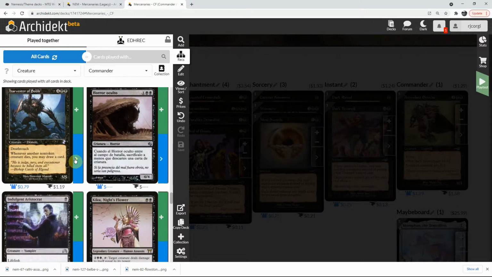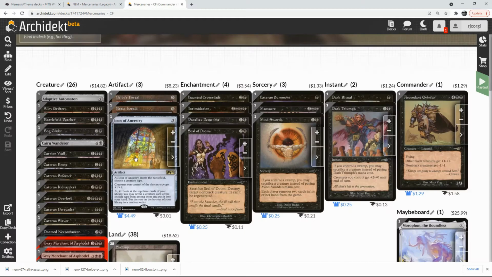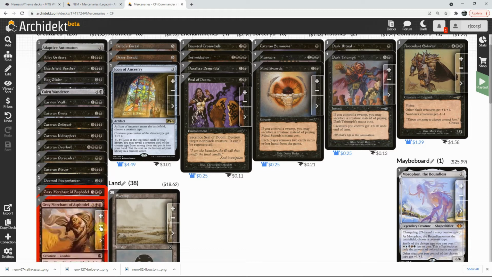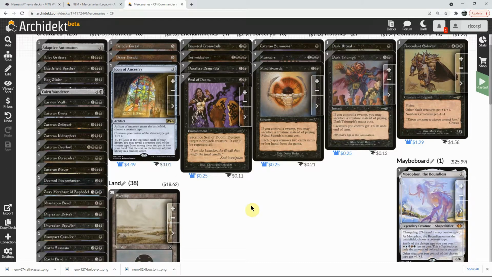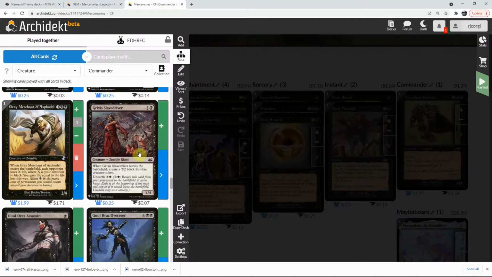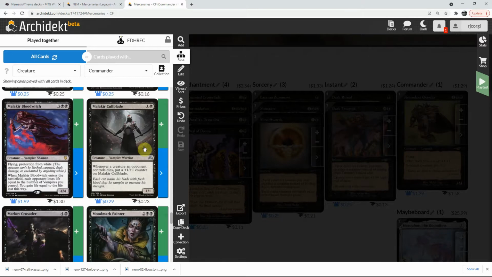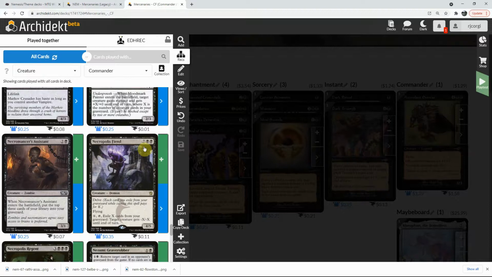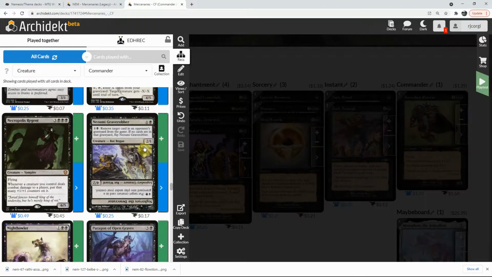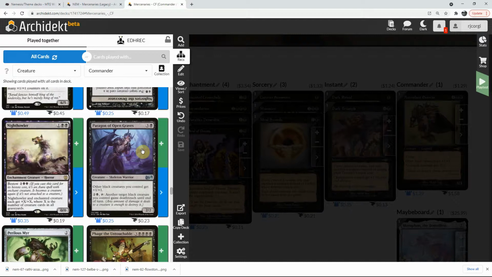Actually, let me just make a slight tweak here. Where's he gone? There we go. Let's take out the other one. Well, you know, it's got the same card border. Oh yeah, I keep forgetting about these. Play a Paragon.